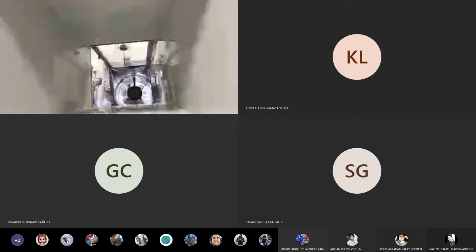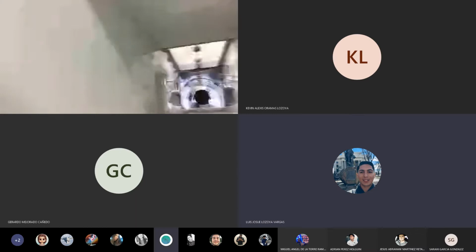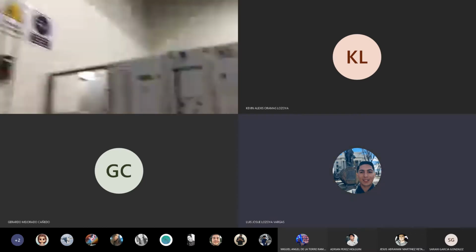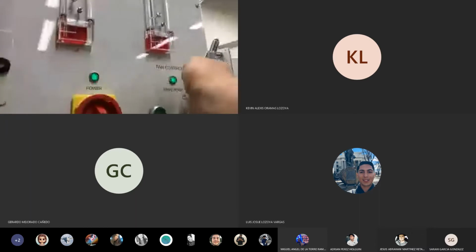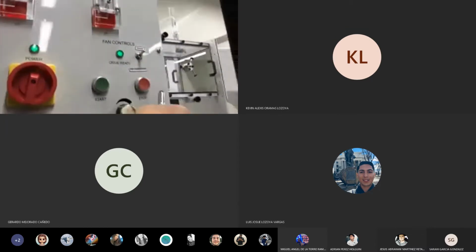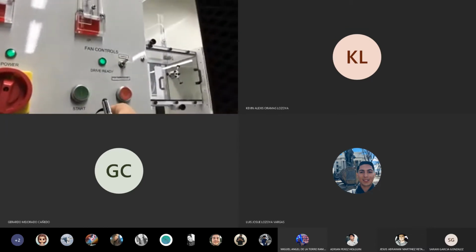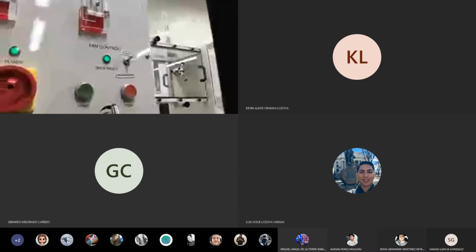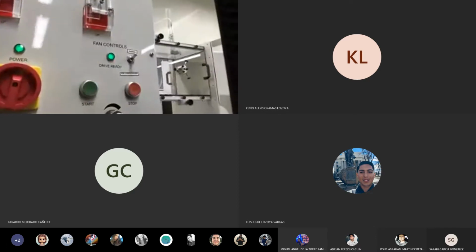Can you see Avanika rotating? Yes, teacher. But it's at position just 50%. Now I'm going to make 100%. See, more noise.